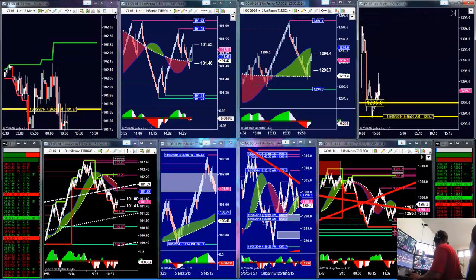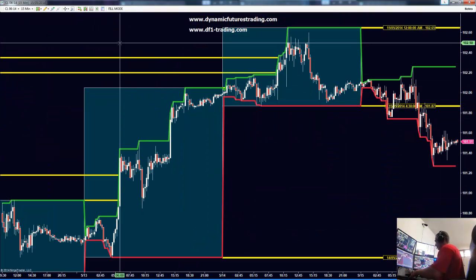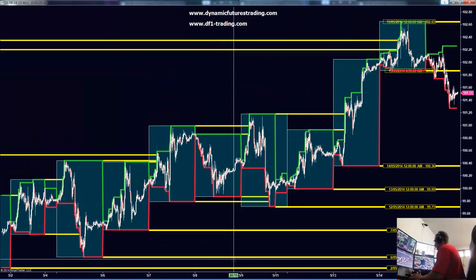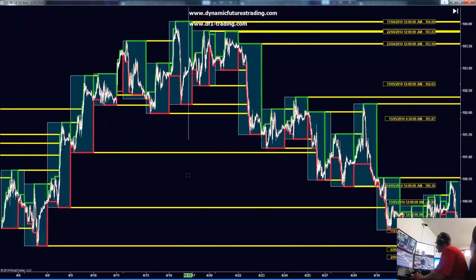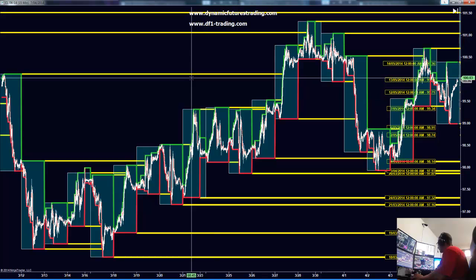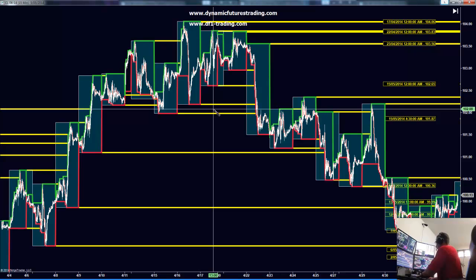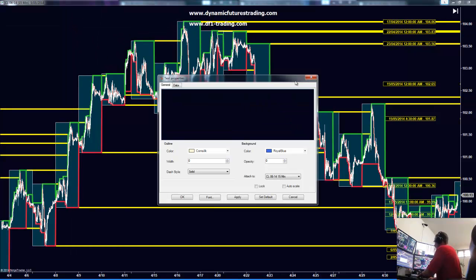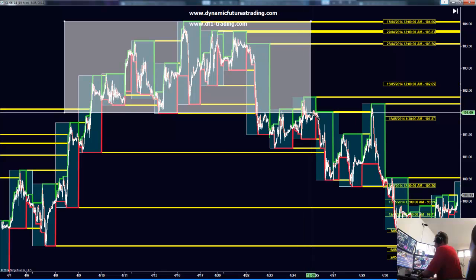Now let's quickly have a look at crude oil, and it's very much the same sort of scenario on crude. If you have a look on the crude 15-minute chart as well, very sideways. The balance is about 101. Okay, everyone's happy at about that 101. It's tried to go above it, tried to go below it, but as you can see, 101 is pretty much a balance region, and they've tried to go up a little bit, tried to go down a bit, but all that crude seems to be doing is it goes up. You get these boxes, these ranges on crude, and it's just so range bound right now.